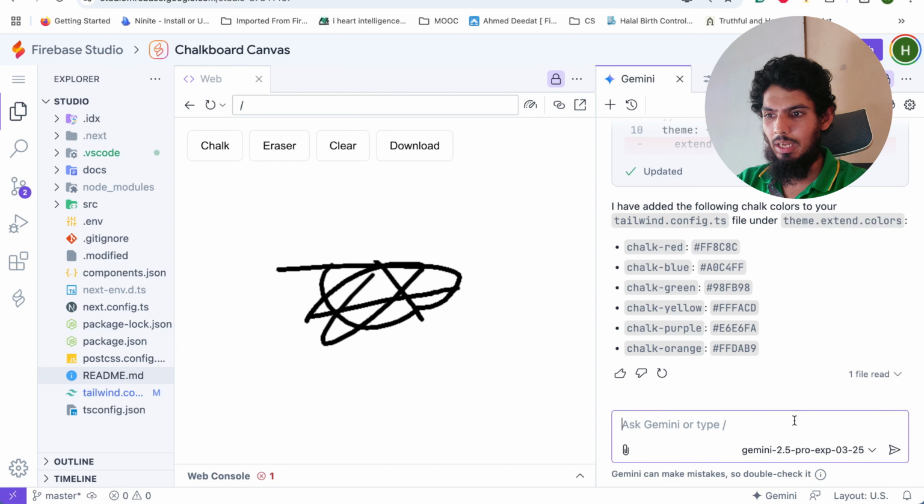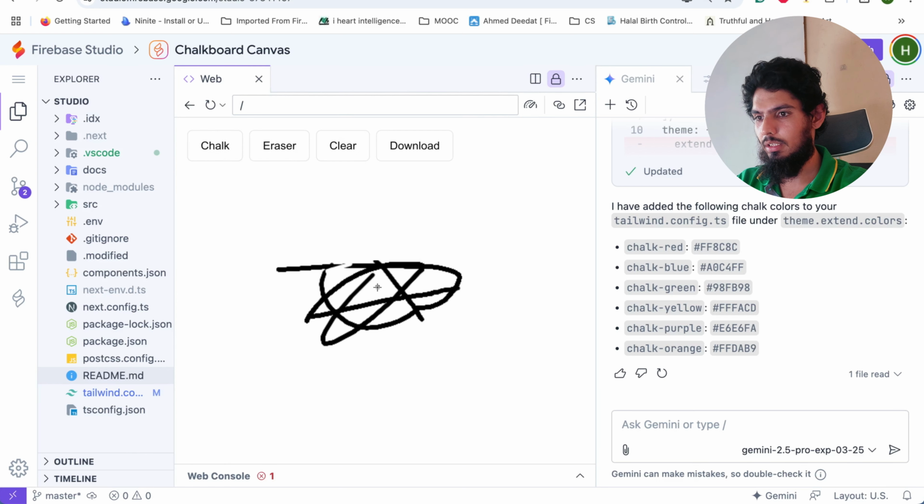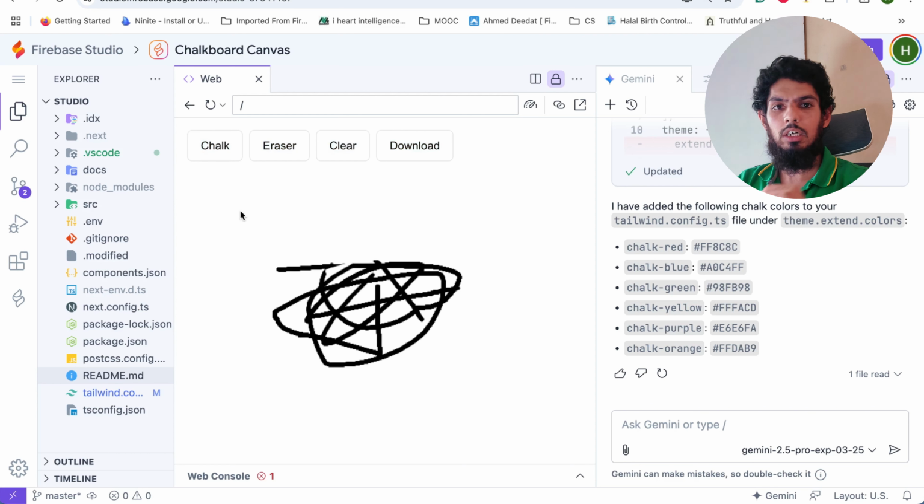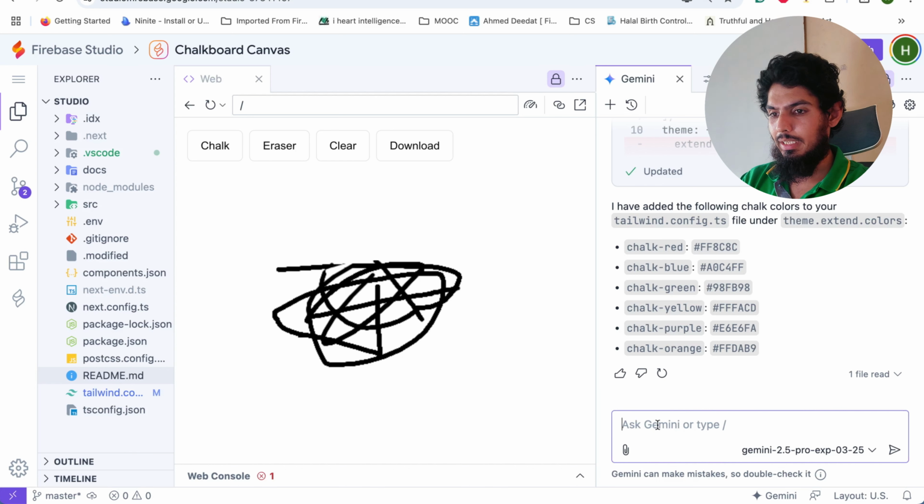It has created a whiteboard, and the eraser is basically this white eraser, and the chalk is basically black. And we can only have this limited space over here where we can draw our thing. Okay, so let me ask Gemini.